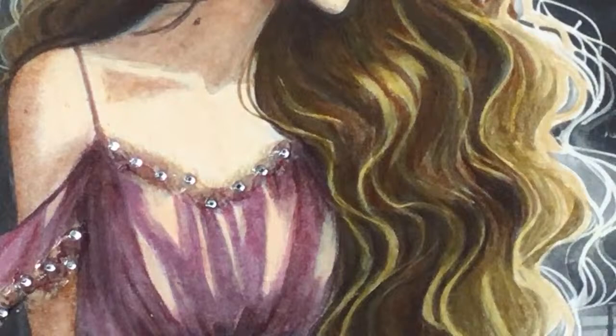Now, one more little thing that I need to do on the face is I need to go ahead and do her eyebrow.